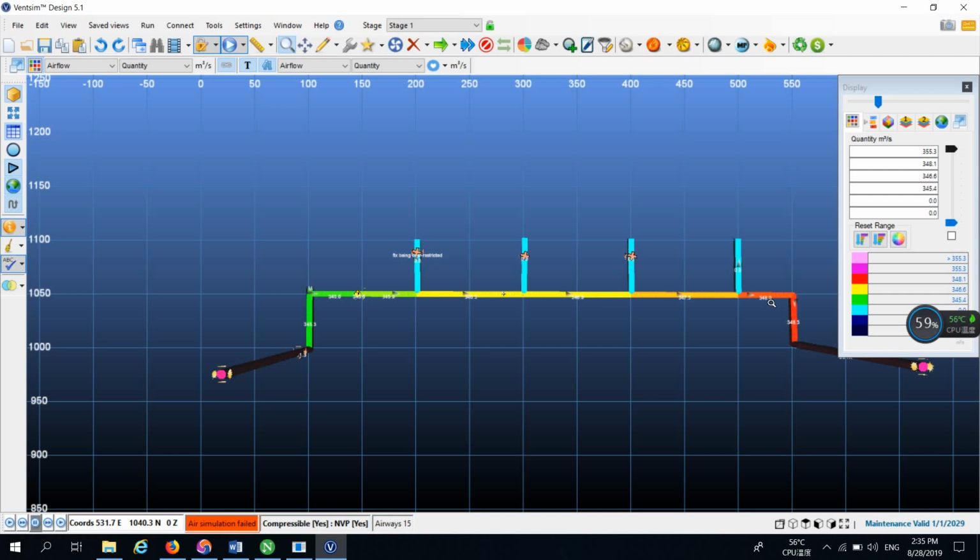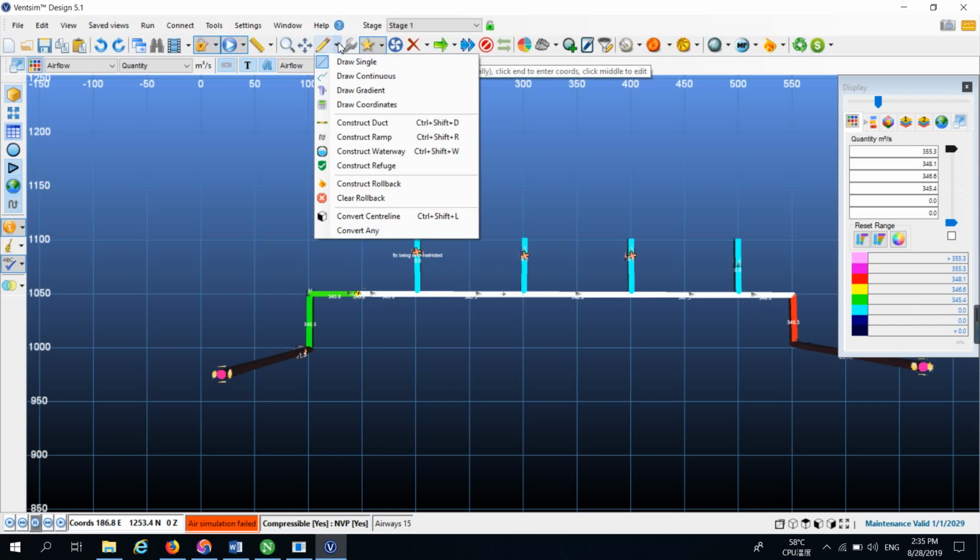So it will consider each section as different. So you have to select them all. So I'll select them one by one. And that one, right? Now, after that, after we select, then we go to the tools. Then we construct a duct.